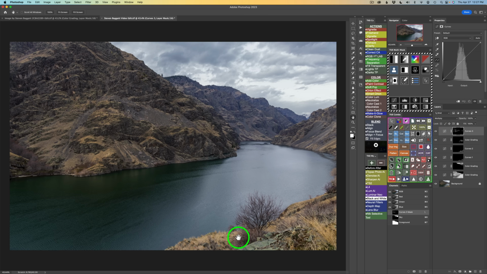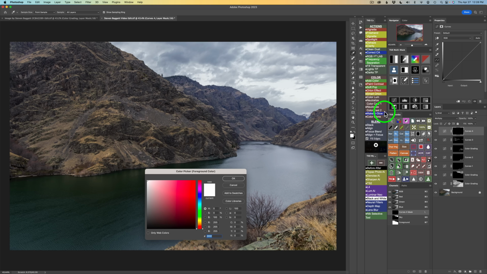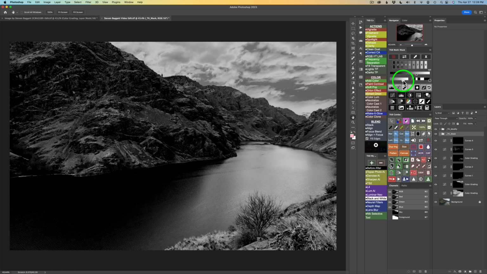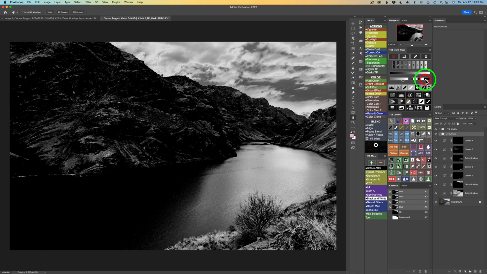I still feel these grasses are a little bit too light over here, so let me work on that next. I have a selection here, so let me go ahead and click this button on the combo panel to deselect it. Grab a curves adjustment layer, black mask, and multiply blend mode again. Let's grab a zone mask, so click on the zone mask button on the TK8 multi-mask panel, and I'm going to choose this light area on this grass. Click OK. I'll just lighten that up with this brightness slider a little bit. I think that's good. I might just tighten it just a little bit, just to protect me on the edge over here. Now let's output this to a black mask white brush painting through a selection.